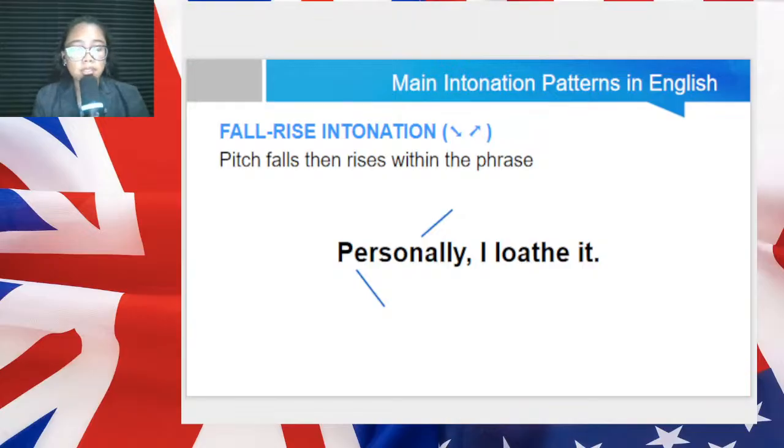So the full rise intonation prevents the statement from sounding blunt or final. It injects a sense of non-finality or an implicit however, but. It signals to the listener that the speaker is not presenting an absolute, unqualified fact, but rather a personal view that comes with a certain nuance or acknowledgement of other possibilities, even if those are not directly stated. So this complex intonation pattern is a powerful tool for conveying subtlety or hinting at unspoken thoughts, which add depth to communication beyond the literal words.